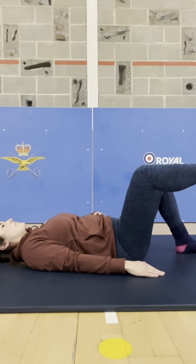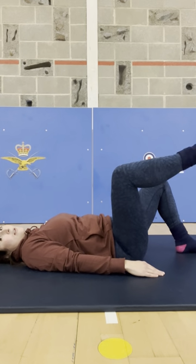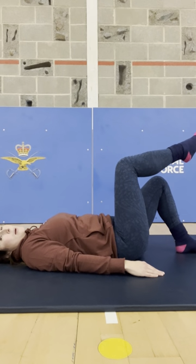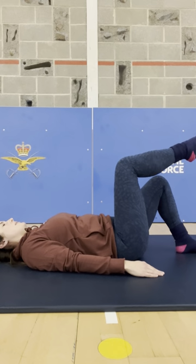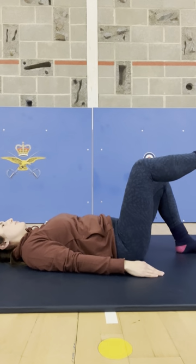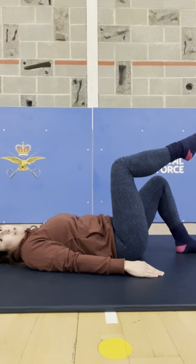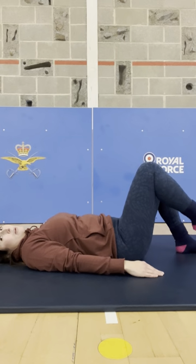Other way. So my left hand is on my left hip to check that there's no counter action needed to keep that pelvis still. If there is, I'm going to make the circle smaller so I can control the stability of my pelvis. You know, Pilates isn't just about mobility, it's about stability. And then we're going to plonk that one down.